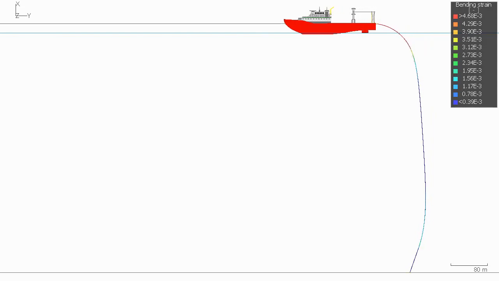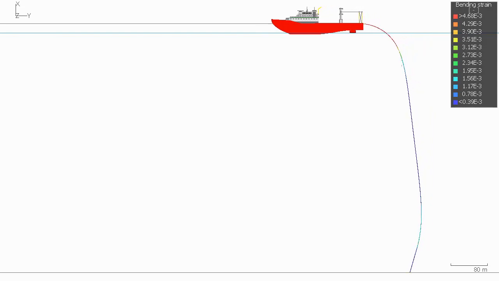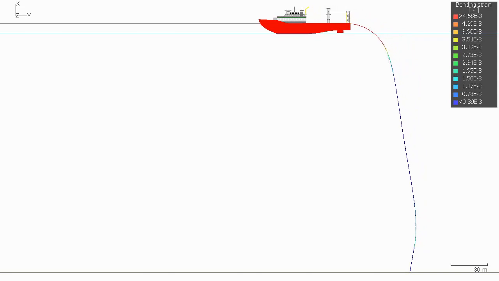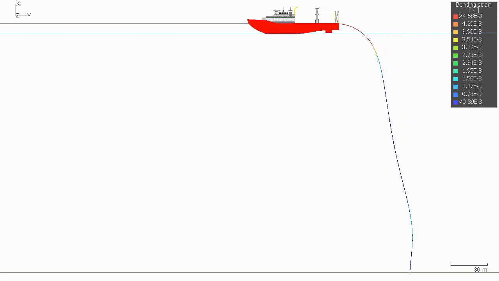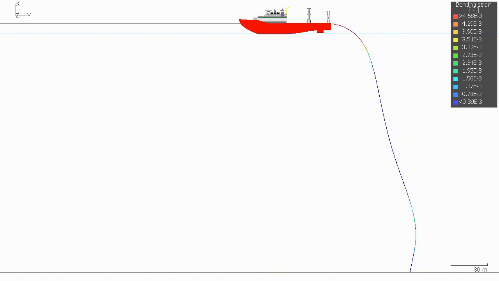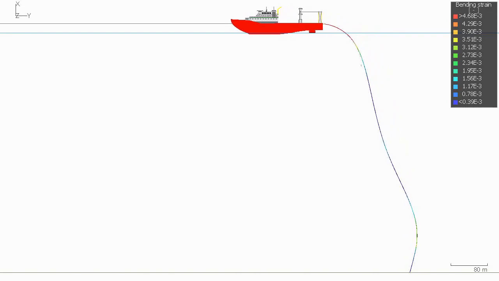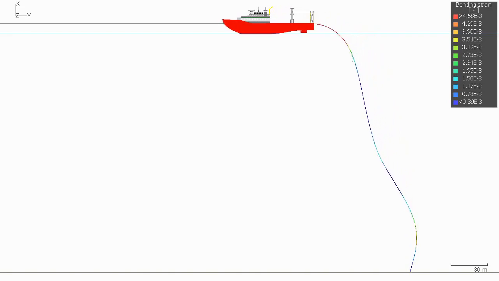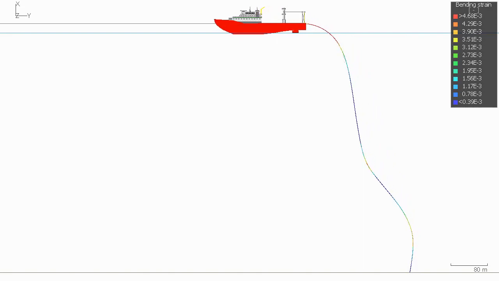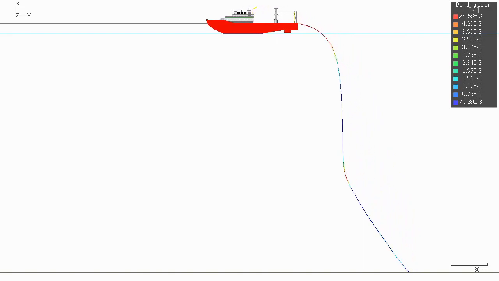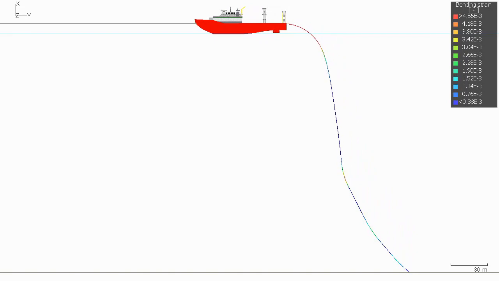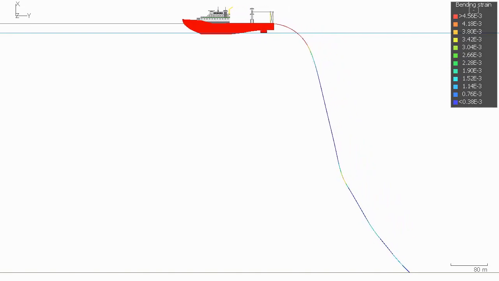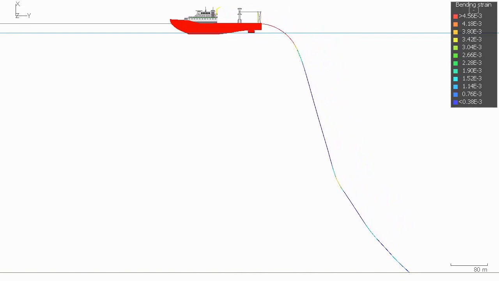Once the pipe reaches the seabed, the lower end is fixed using a pinned boundary condition and the vessel begins to move forward while the payout continues. As the laydown progresses, the pipe starts to straighten out and eventually the direction of curvature fully reverses from hogging to sagging as the pipe profile adopts an S-lay shape. A lot of residual strain remains post-installation.